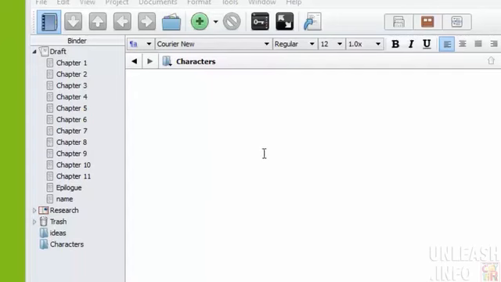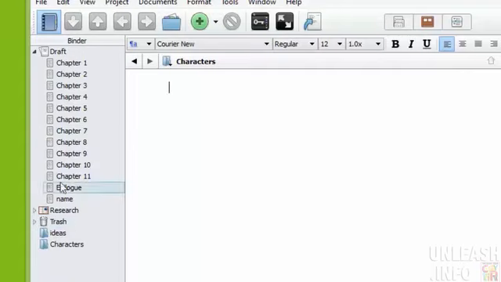Within Scrivener, you can also change the icons. We've spoken in another video earlier on about the different icons and what they mean in the standard install of Scrivener. But as you get more used to it, you may want to personalize things a little bit. And to change an icon really is very, very simple.